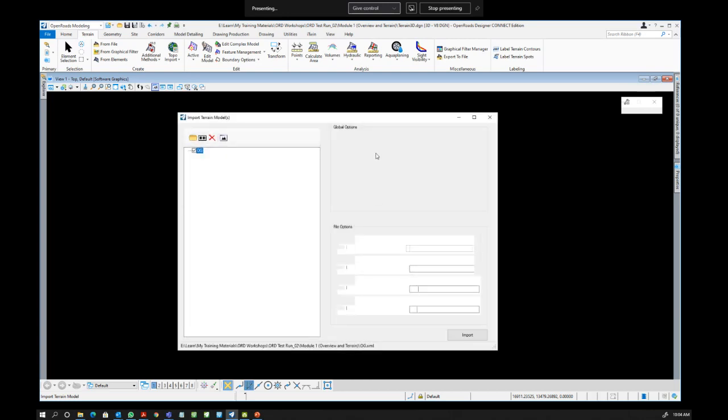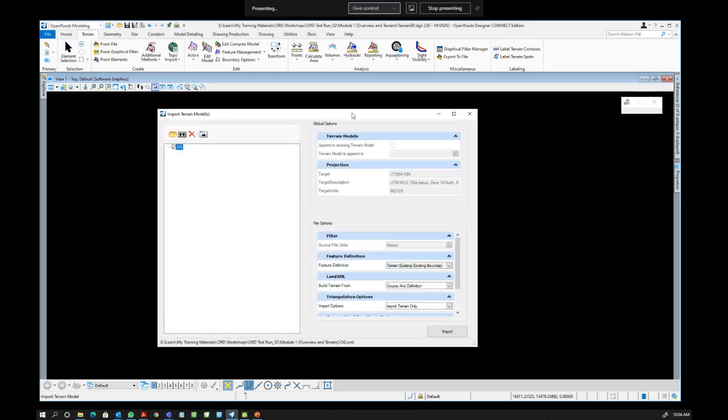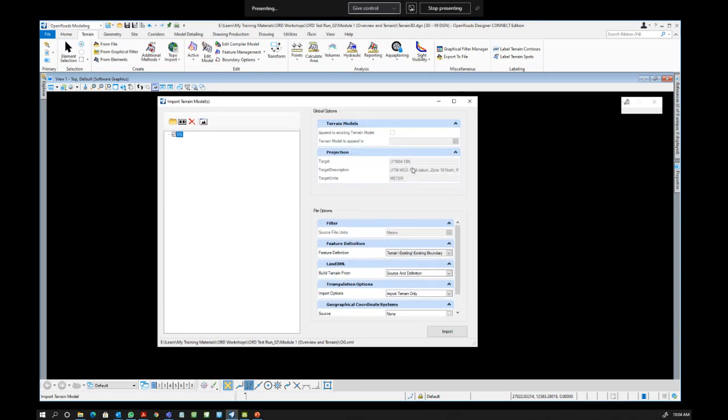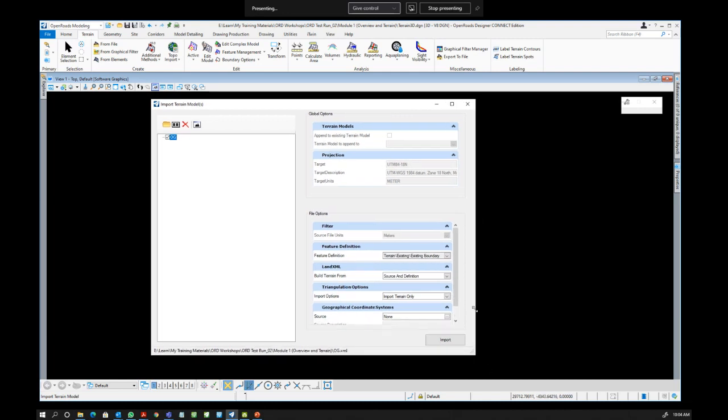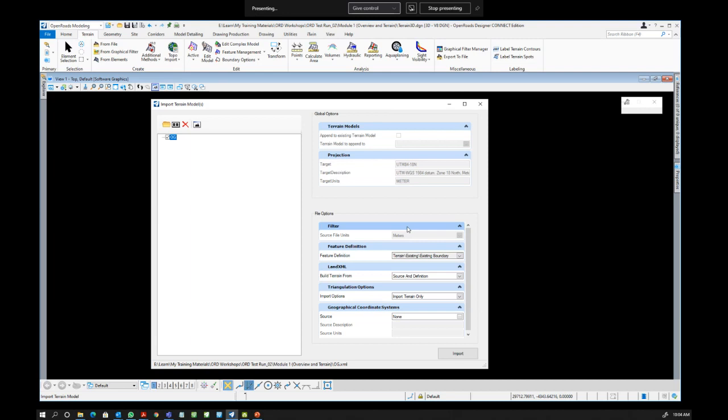Once you click Done, a new window will come out, which is called Import Terrain Model. Incidentally, it also read the coordinate system in our seed file, and it actually has the same.